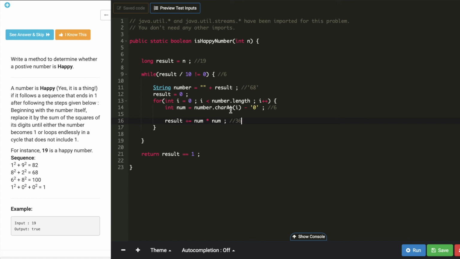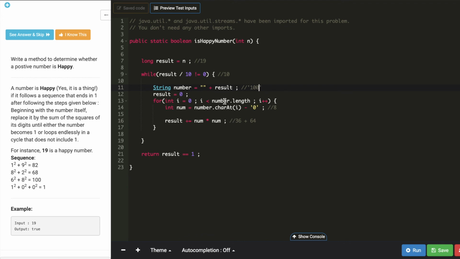So 8 square is 64, and 36 plus 64 is 100. Finally the for loop is over. Again go up, 100 by 10 is 10. Good. Now result is 100, so result set to 0.